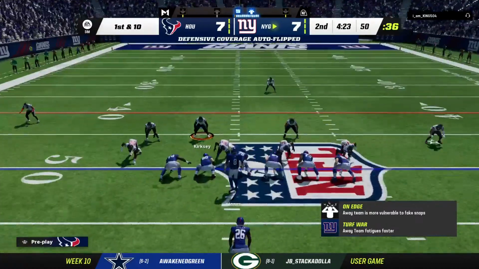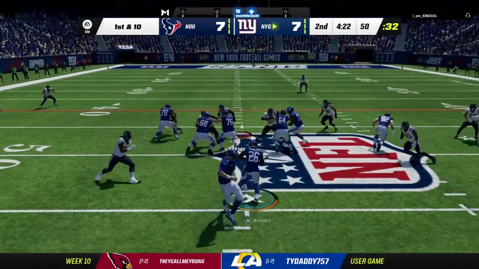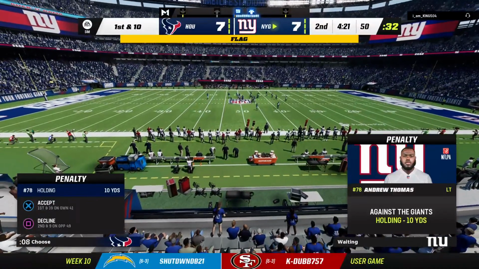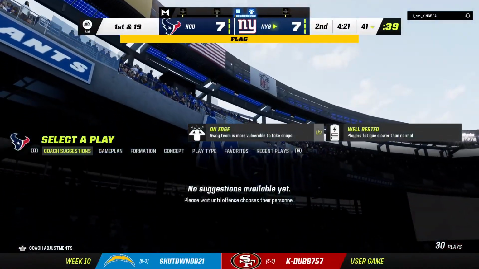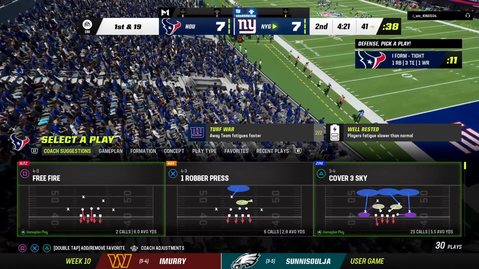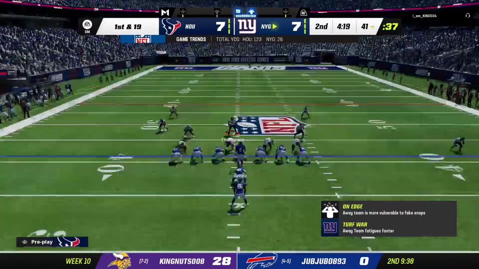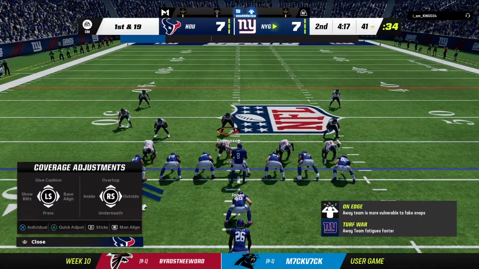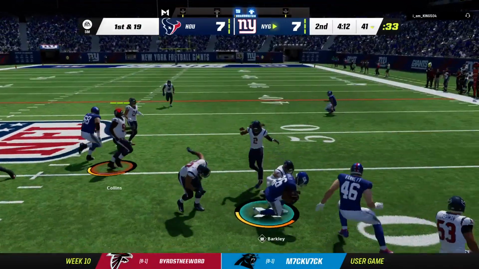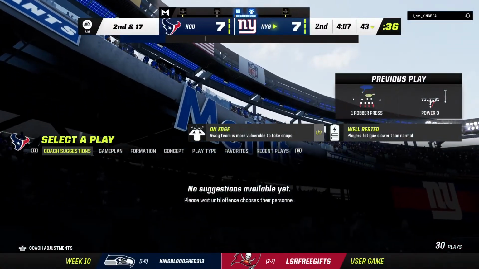Good starting field position for the New York Giants here as they come up 1st and 10 right at the 50-yard line. Jones with a handoff to Barkley. Andrew Thomas, former first-rounder from Georgia, called for the penalty there. Barkley, inside handoff. And he will be brought down at about the 43 that time. 2 yards on the pickup.